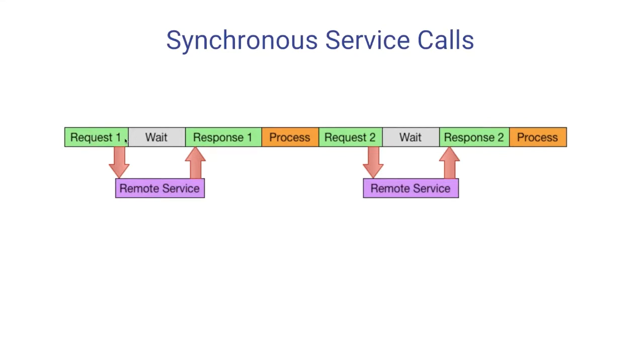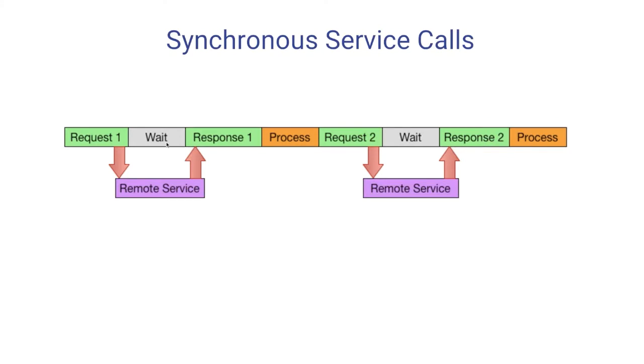This request will invoke some remote service, and then finally after that returns, it's going to go to this response one. But in between, this process that's making the request has to wait for the remote service to process that request before it can continue. After the response, it's going to do some processing, and then finally it's going to send the second request to another remote service, and then finally it gets a response back. But again, in between, it has to wait for this remote service to perform the task before it can continue.